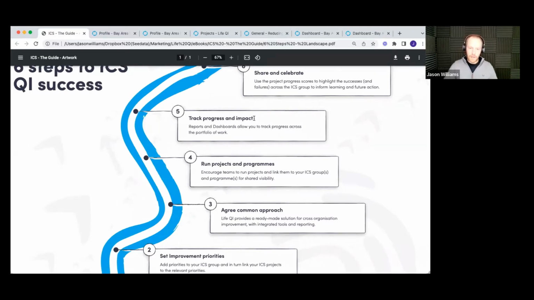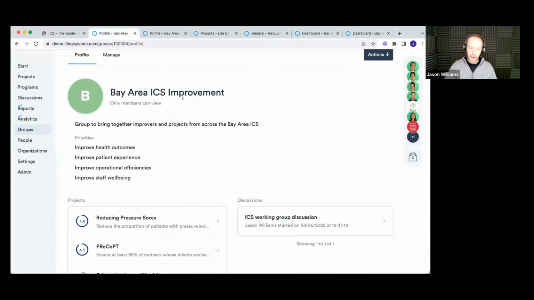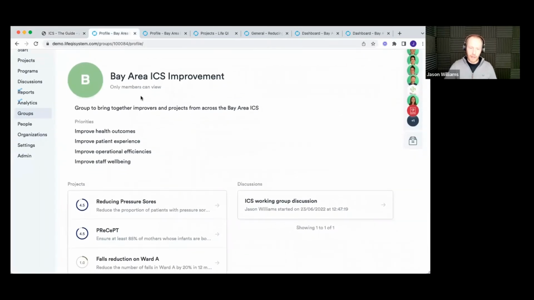It also means the ease of sharing, as we've already begun to look at. If people create projects, they can link them to a group, and because multiple organizations are linked to this group, all of a sudden I've managed to share my project across 3 organizations, and I haven't had to worry about who I've got to email it to, or where I've got to upload it, or the different systems I've got to use for different organizations. It just provides that common place, that common home, to be able to put all of this work together, basically.